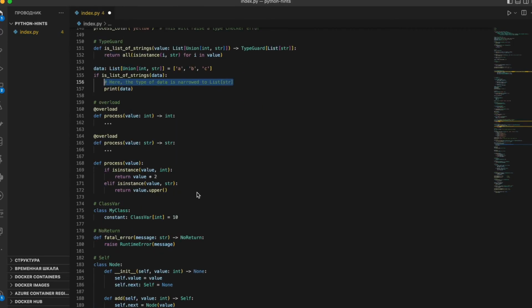Overload. Overload is function overloading, or overloading a function signature. What is a signature? It's everything that's specified here. So in fact, our function, depending on where and how we use it, can have different sets of fields, different types of fields, and so on.